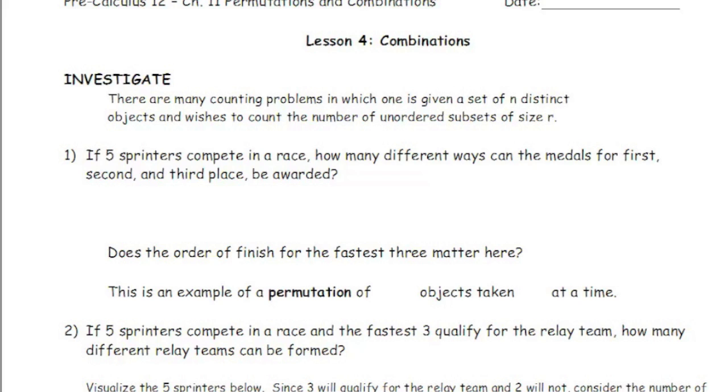It's Mr. G here today to talk to you about Lesson 4 in our continuing unit on permutations and combinations. And today we are going to talk about combinations. For those of you that have watched the last couple of lessons, we've been dealing with the idea of permutations, which look an awful lot like combinations, but the big difference there was that the order in which you picked mattered. Today we're going to mix things up a bit.